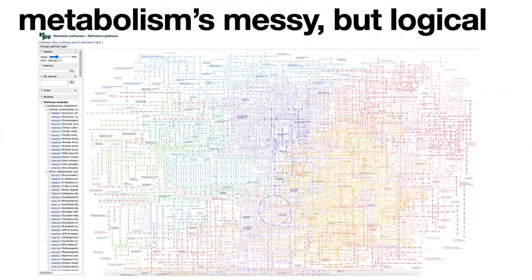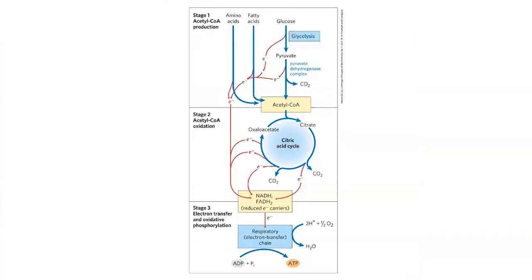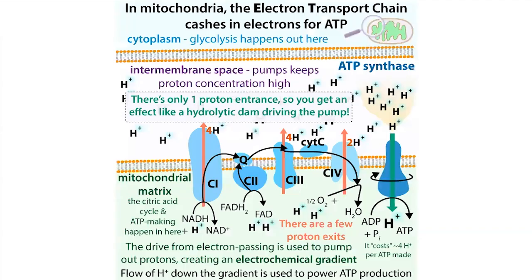So yes, the citric acid cycle often stands out on various charts, and one of the reasons is that there are so many different ways we can get things into and out of the citric acid cycle. It's really like a central hub. So I want you to think not so much in terms of starting with glycolysis all the time, but in terms of, if we want energy, how we get electrons to the electron transport chain.